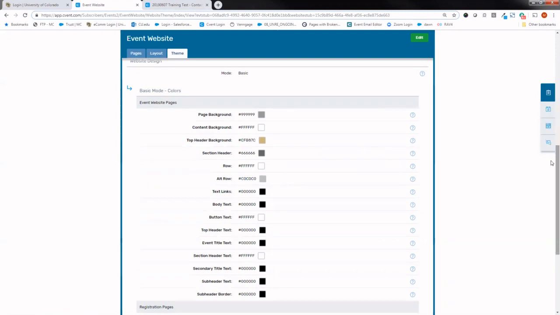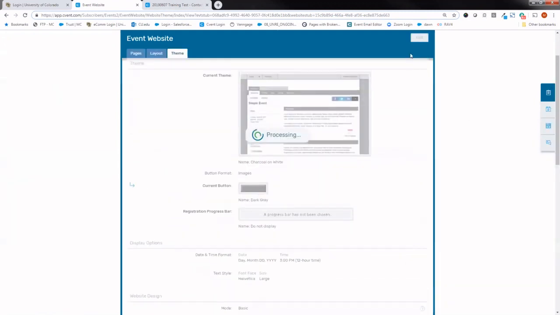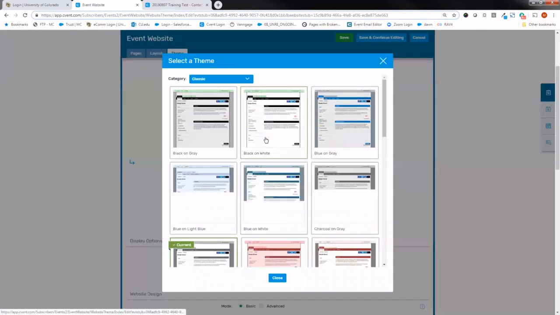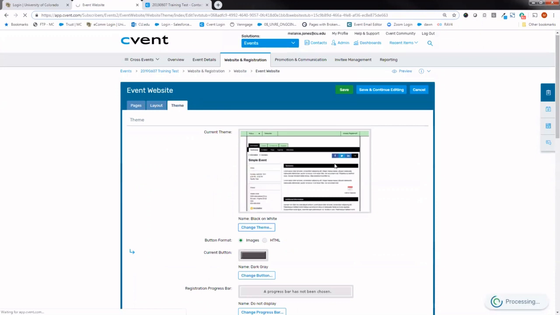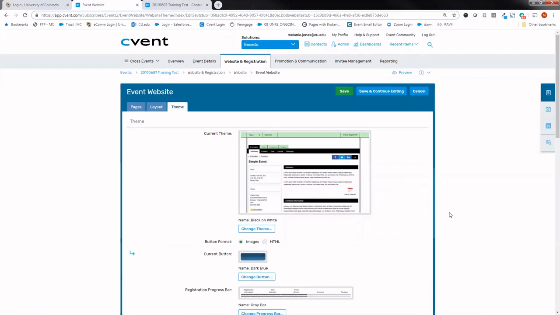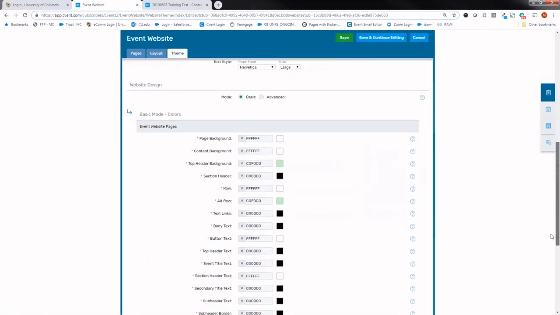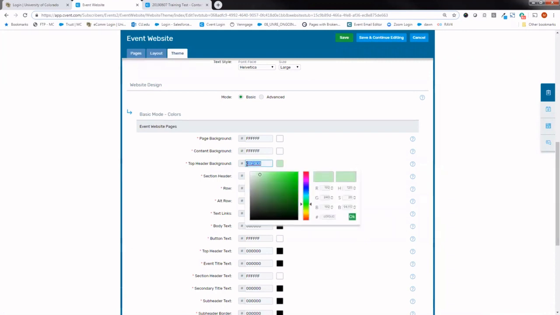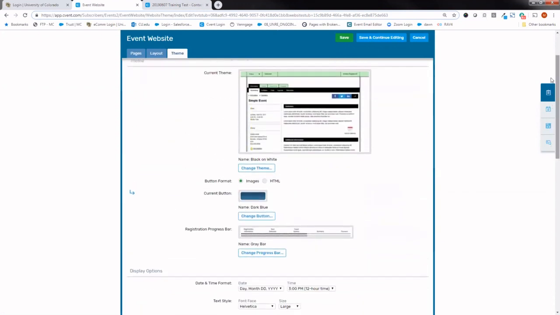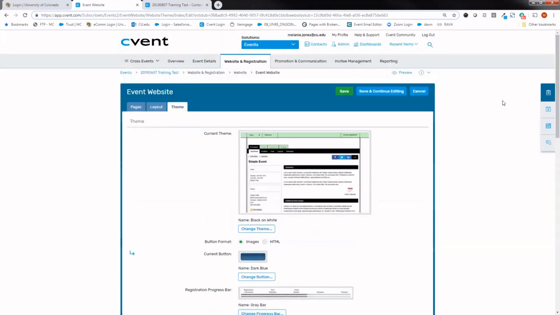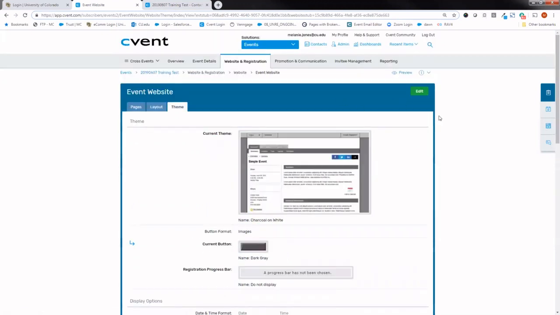I've had somebody before, I won't do this, go ahead and say edit, and then they change their theme to something totally different. So it would show up as green, they hit save, and then 5 minutes later, they think, oh, I want that CU branding back. The sad news is you would have to do a bit of manual work down here to add our gold and things like that. So that's why I tell you probably just don't mess with that area, but if you're interested, you could. I will not be saving that. Cancel.